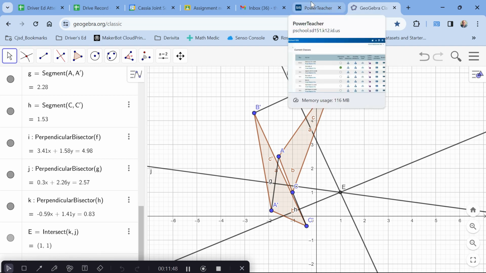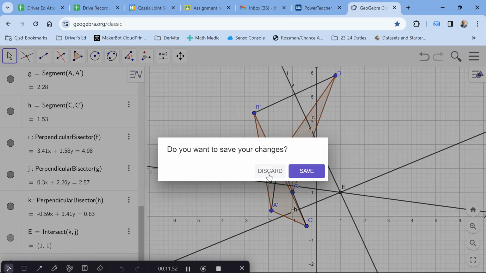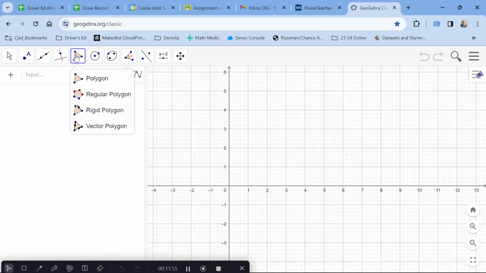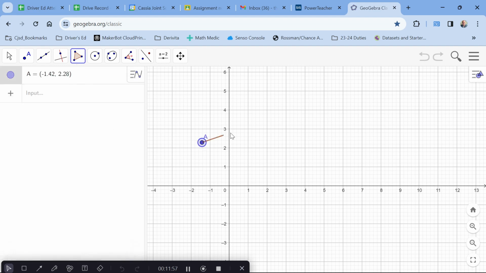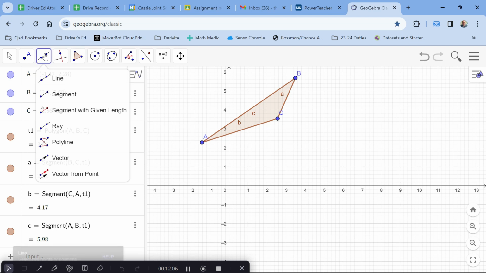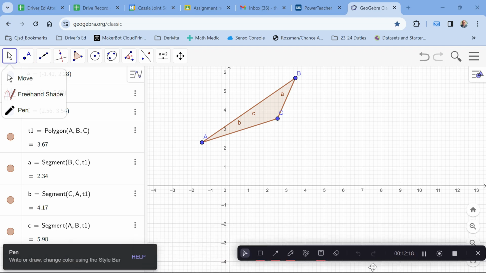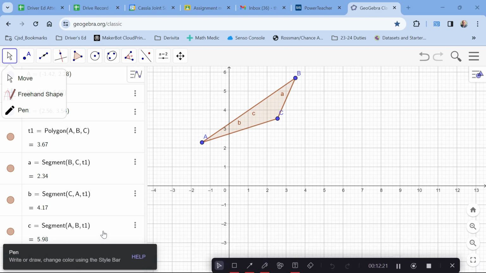Okay. And then last, we're going to do a translation. So if I had an object, again, we'll just make a triangle, boom, boom, boom. And we're going to translate it. So if you didn't know, a translation requires a vector. And you know what? Actually, let me do this. Move this out of the way over here again.